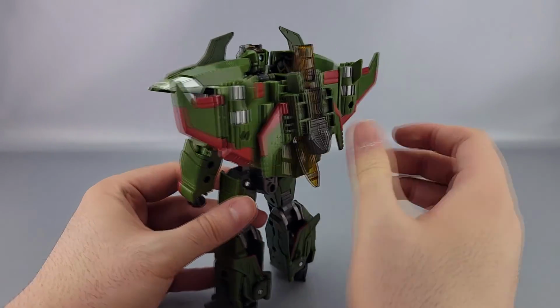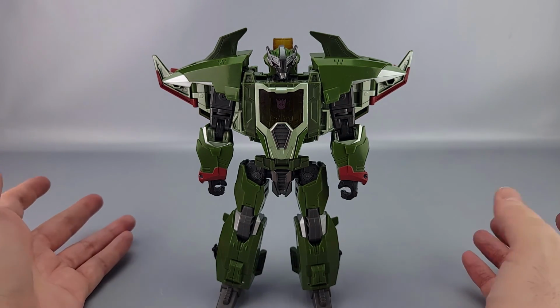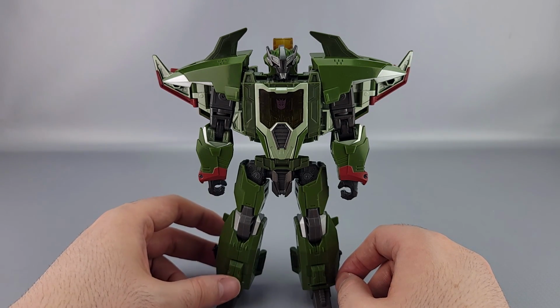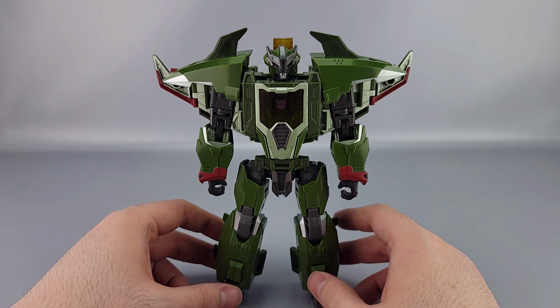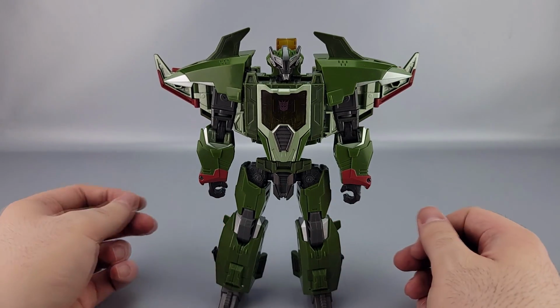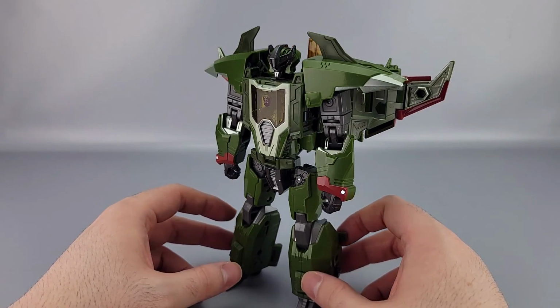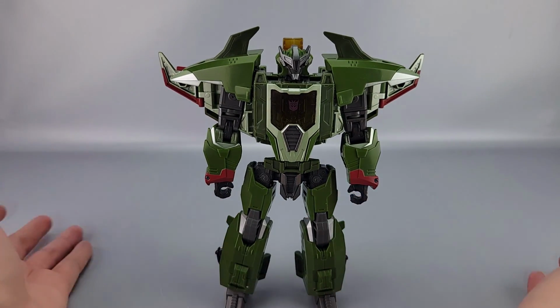I don't know. I like it, but I can understand why a lot of people might be put off by it. But also, we're kind of getting a blue one. Was that Dreadwing? Yeah, it's been a bit since I watched Prime. But yeah, I think it was Dreadwing, or was it Dreadwind? I don't remember now. Yeah, and the Prime show one is blue, so they're probably going to remold it. So that might be interesting for some people. So we'll see about that one.